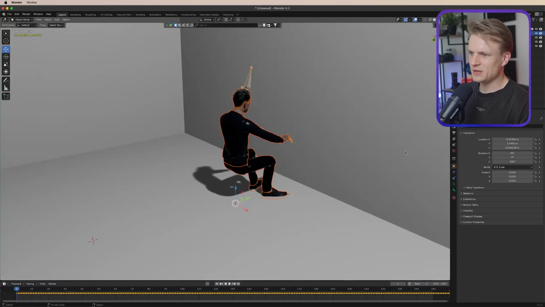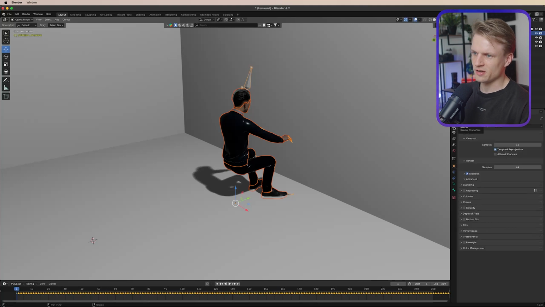Okay, now speaking about the rendered view, if we go to the render properties here, so just clicking on that camera, we have a couple of options here, and you have here a couple of render engines. So EEVEE, Workbench, and Cycles. So how it works is that Cycles is actually the best quality, but is also quite slow. If you have a great computer, that's super nice, but for the sake of this tutorial, I'm just gonna use EEVEE because this mode even works with a slower computer.